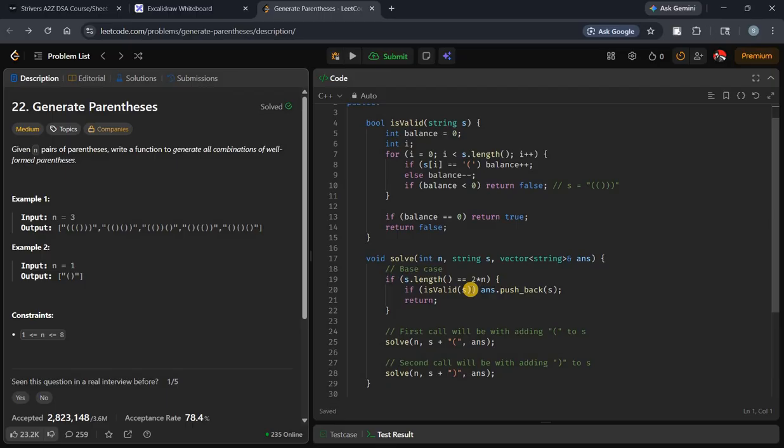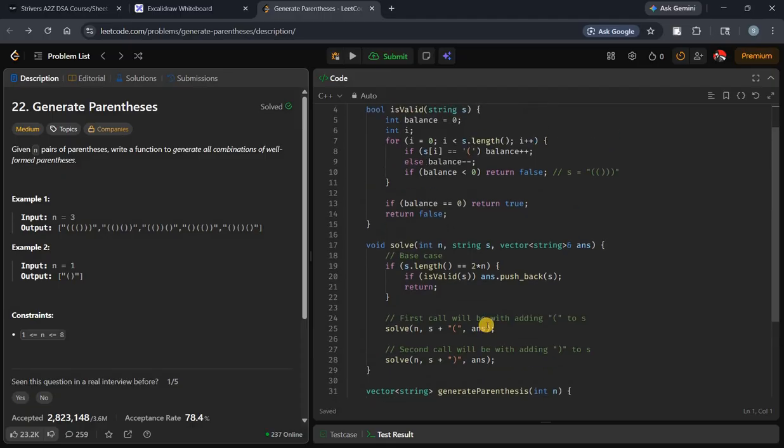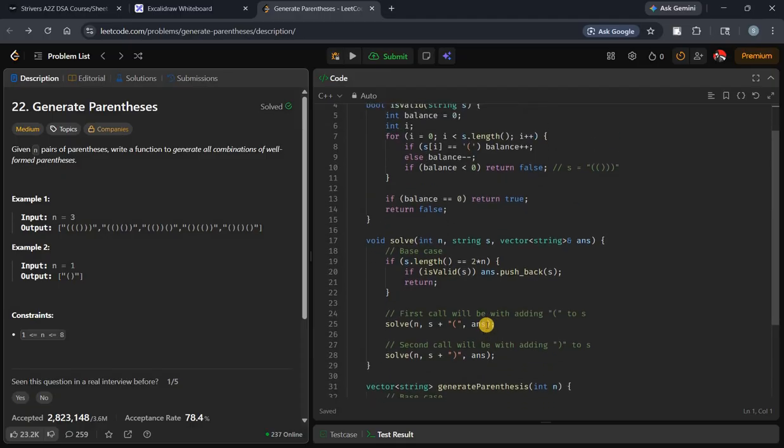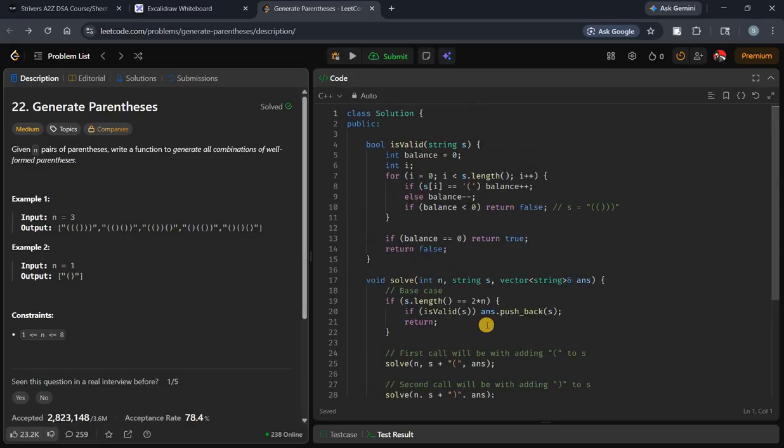So it's a lot more time. So I was searching for a solution so that I can solve it in 2 power n time.